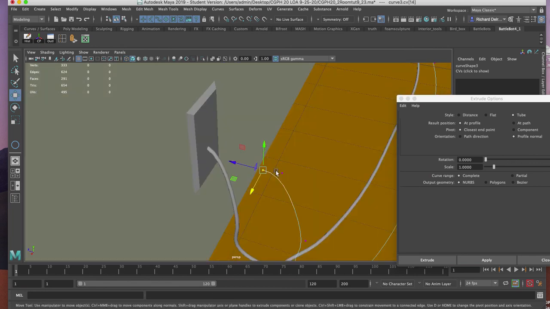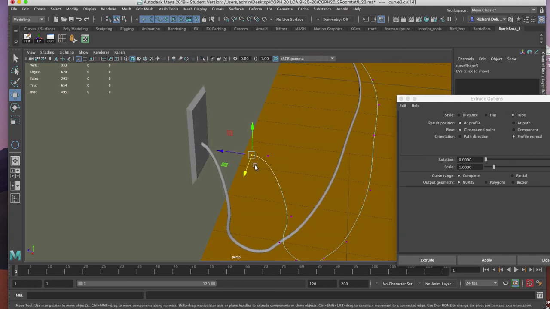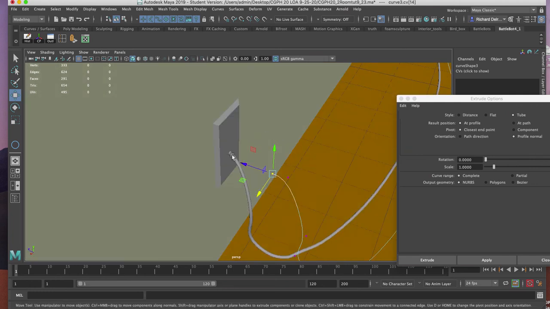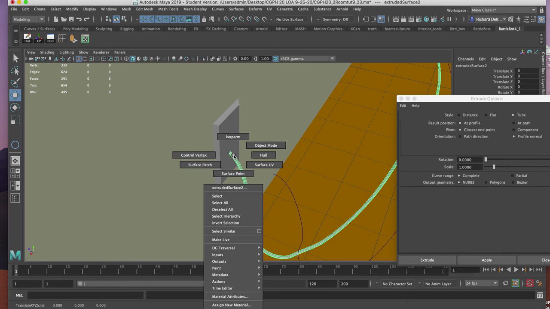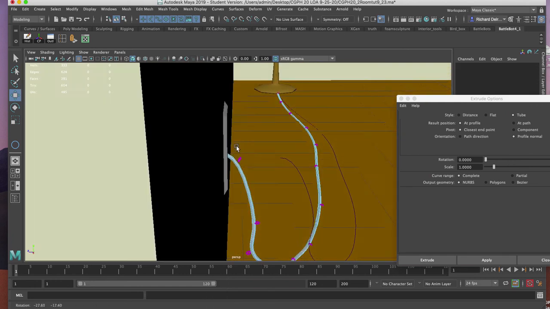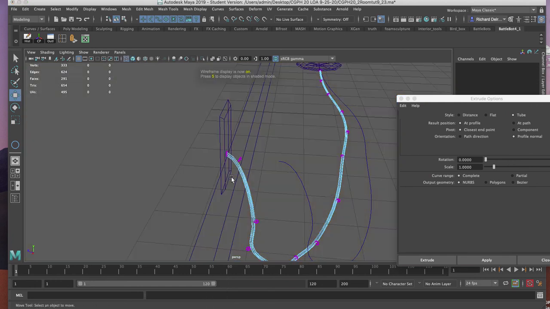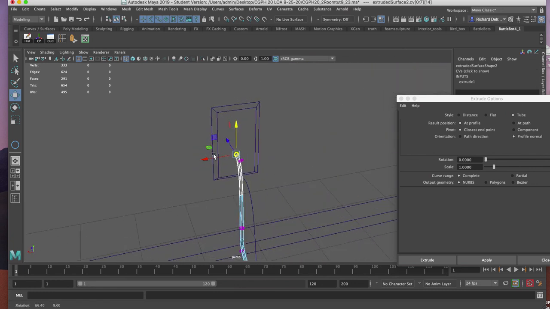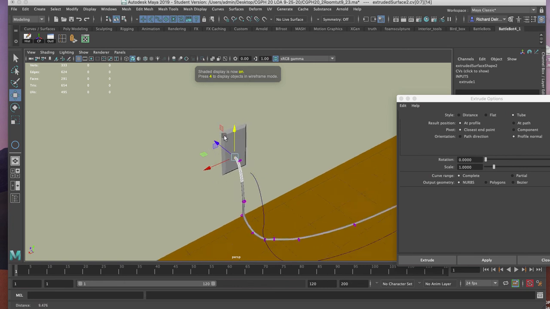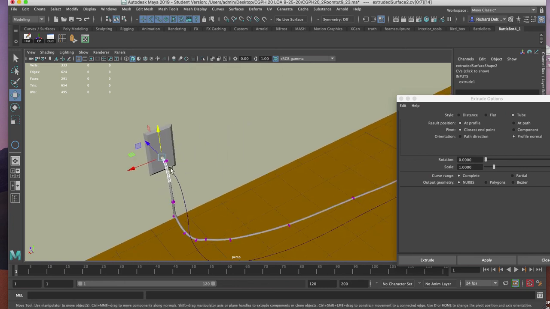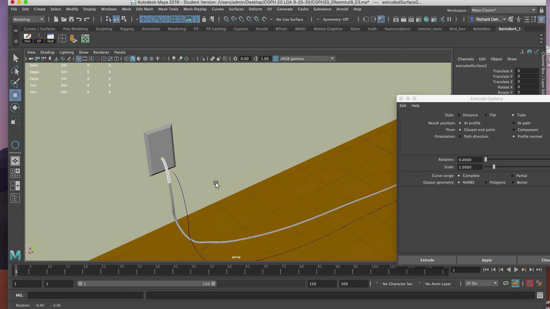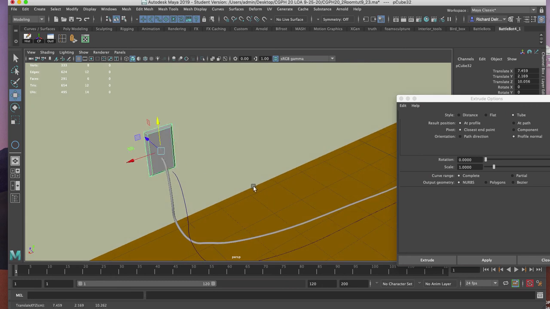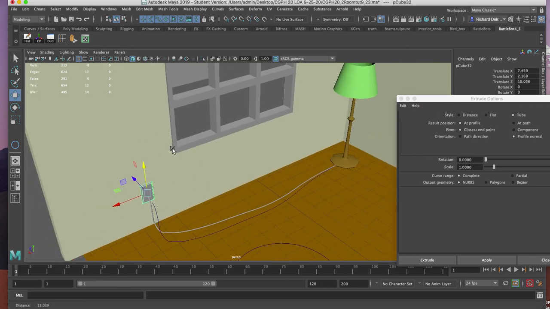I have pretty much what I want now after some playing around with this. And once I get the texture on, I also have the option to edit the shape itself. So now if I were to go into my wire, I can start to select some of the actual vertices that comprise this, and I can refine it once I have the texture in. So we should have something like this once we've created these elements. And there's our lamp and wire.